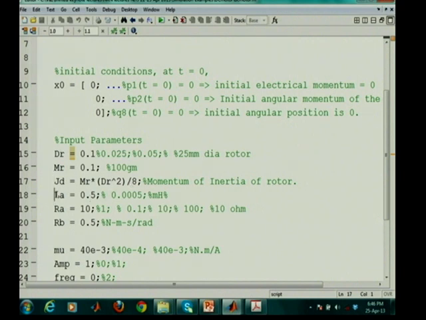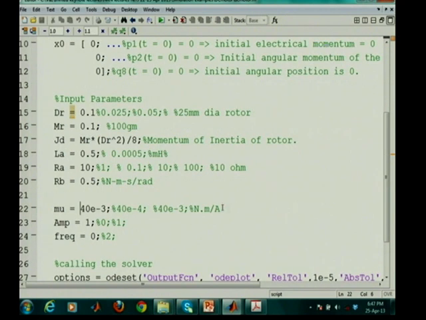And here you have the inductance, armature inductance. I have taken it here as 0.5. We can vary, we can change this when we want to study. And here you have RA equal to 10, armature resistance and RB taken as 0.5. Mu has been taken from some actual manufacturing, manufactured data of Maxon motors. So, this 14 to 10 raise to minus 3 units are given here.